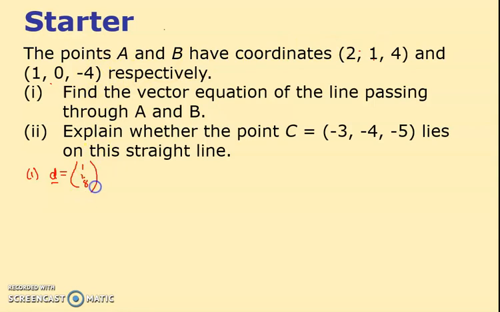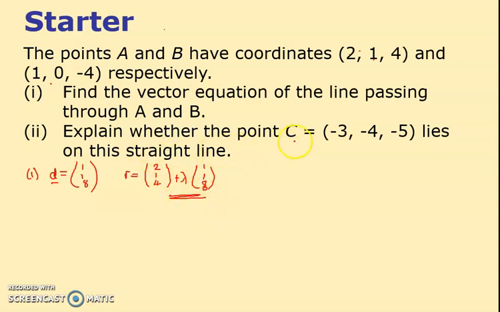Now that's quite a good little vector because they're all positive. I might change all the signs because it doesn't really matter which way around you do it. But anyway, that's my direction vector. My r now is easy. I pick a point on the line. Which one? Well, usually I always write the first one, 2, 1, 4, plus lambda, or any letter, 1, 1, 8. Make sure it looks like an 8 and get the mark.